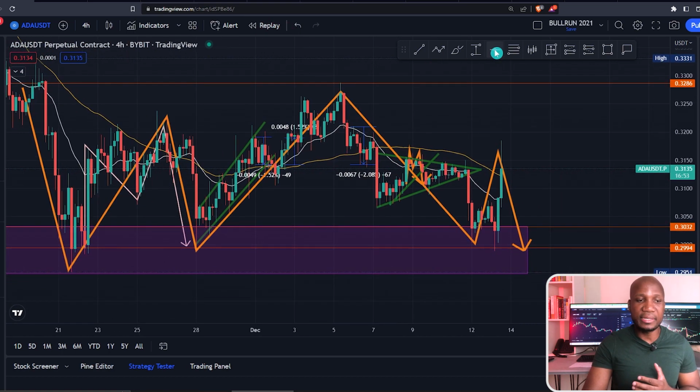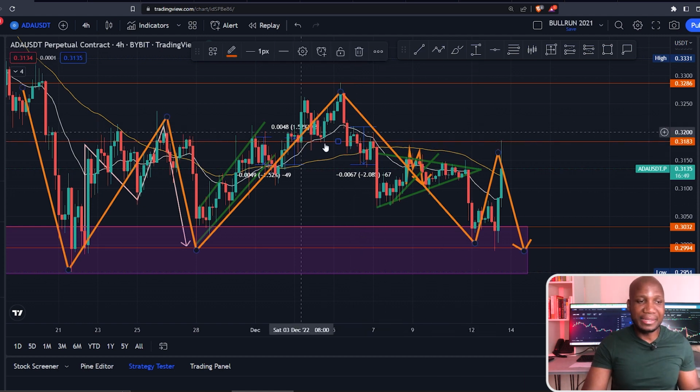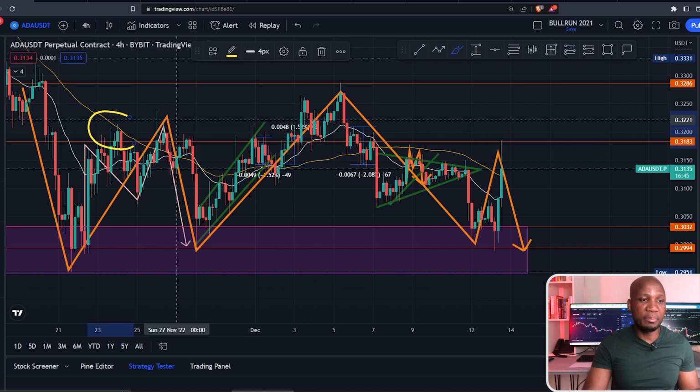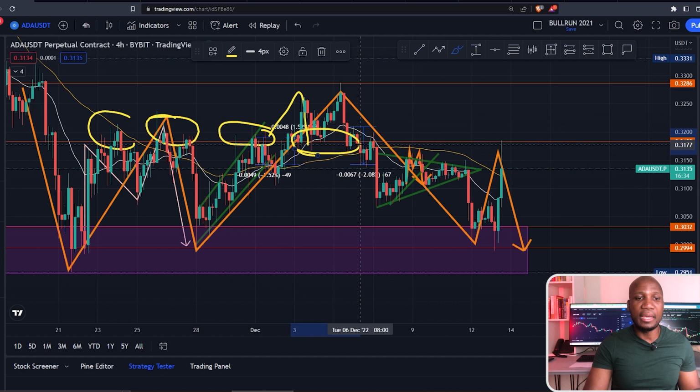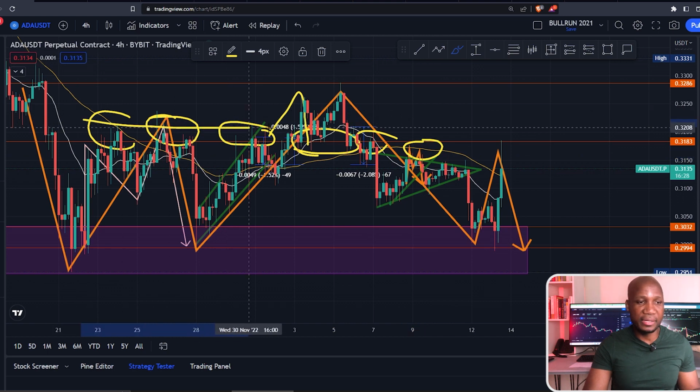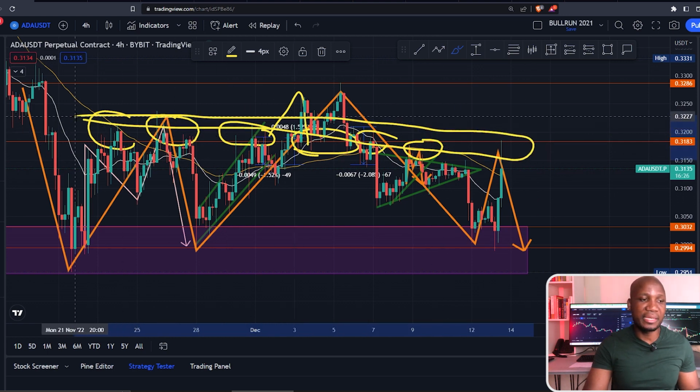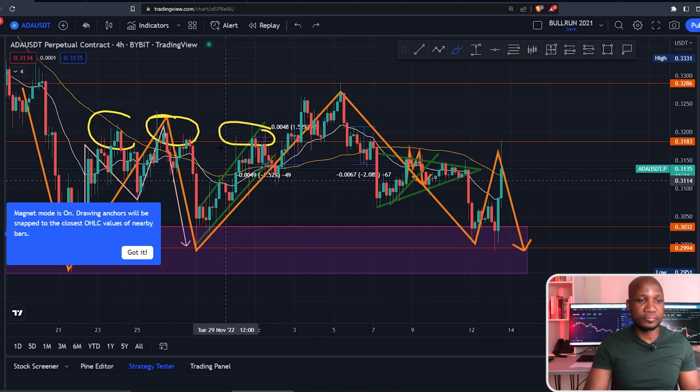Not only that, right now we're getting rejected at these key levels here on top. At this key level, you can see that the market has been rejected here before and has also been rejected over here, also been rejected over here, and then went up, dropped down and found this key level of support here, and then obviously there's another rejection here. Here it didn't touch, but you can see more or less that there's a trend within around this key area where we're getting rejected.